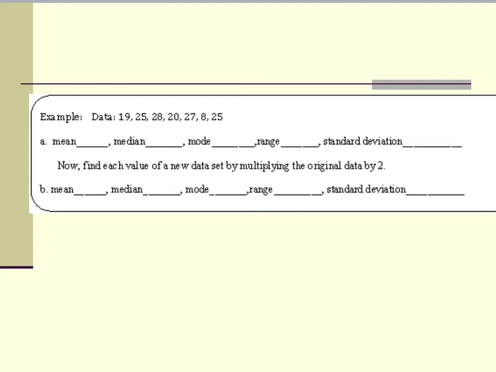So here we go. Let's go back to some data. Go back to your stat menu, and we're going to put in this data set. When you put in this data set, I want to count how many numbers. 1, 2, 3, 4, 5, 6, 7. In this case, there are 7 numbers in case we need this.